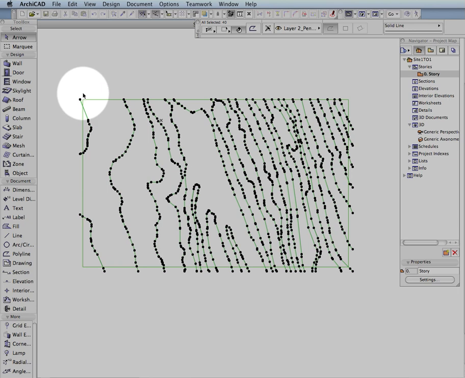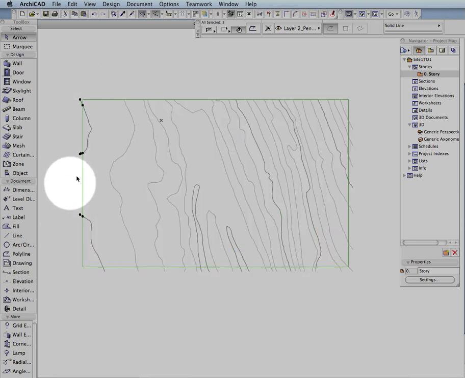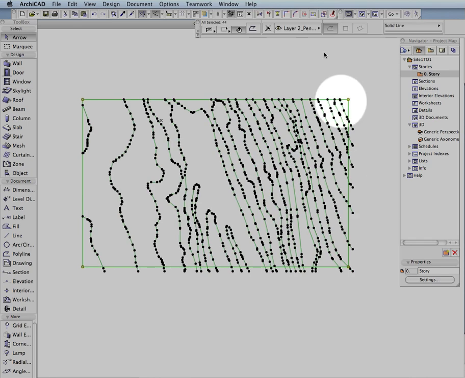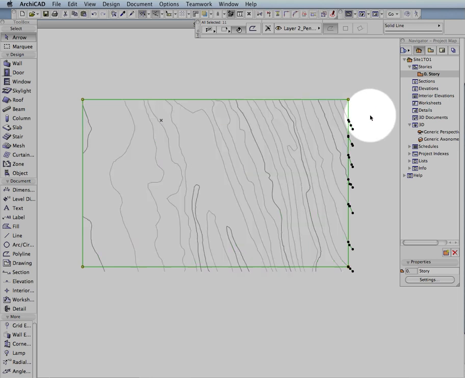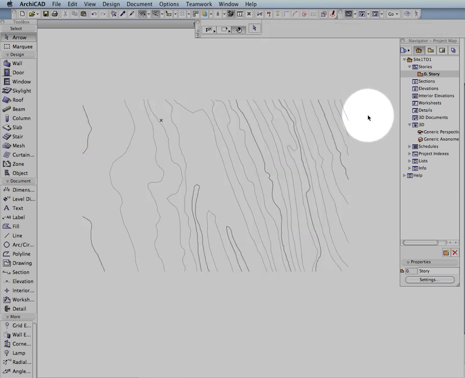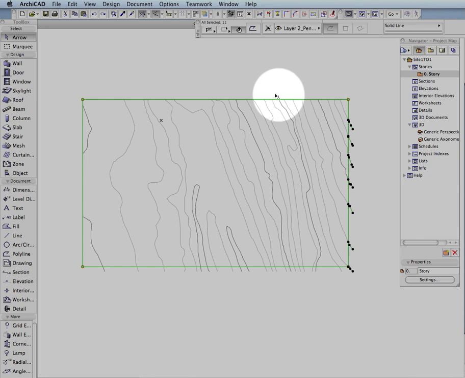What you do, you can either just click on the outside and follow this line, or you can just click on the line, it becomes an eyeball, and you click on this side because that's the side you want to get rid of. Click, see, it highlighted this, and you press delete, and it's gone. As easy as that. So what you do again, repeat this with all sides. Oh, see, if I keep selecting the rectangle, it will delete the rectangle as well. So make sure you deselect the rectangle.